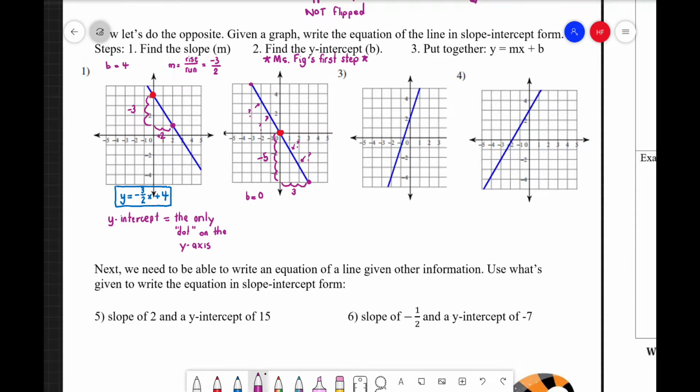So then let's see if we go the opposite way, from this point all the way up here down to the origin. We go down 1, 2, 3, 4, 5, and over 1, 2, 3. So they're matching. That means I did this correctly. That is my slope. So my slope is down 5 and to the right 3. So negative 5 over 3. I have my m, I have my b, so I can go ahead and write my equation.